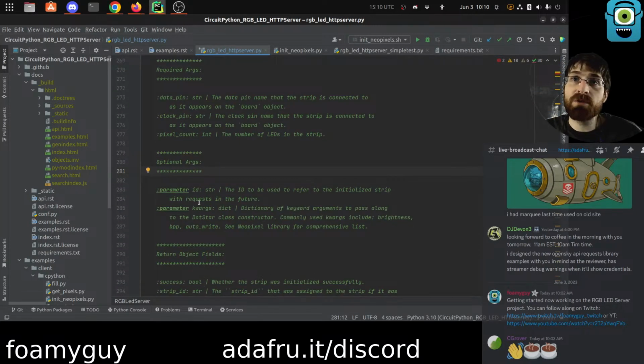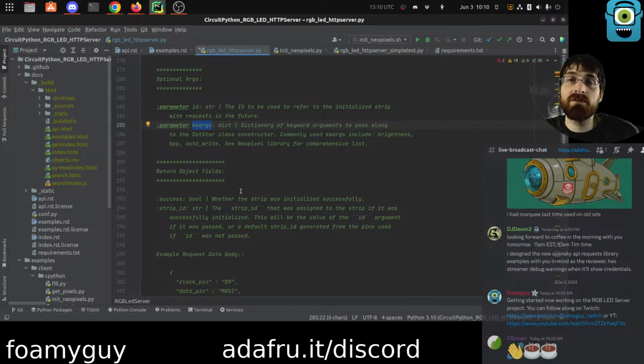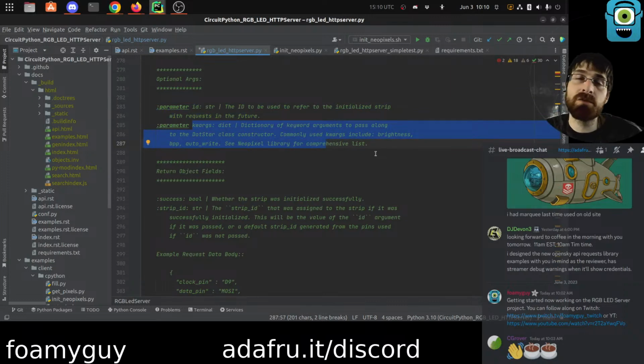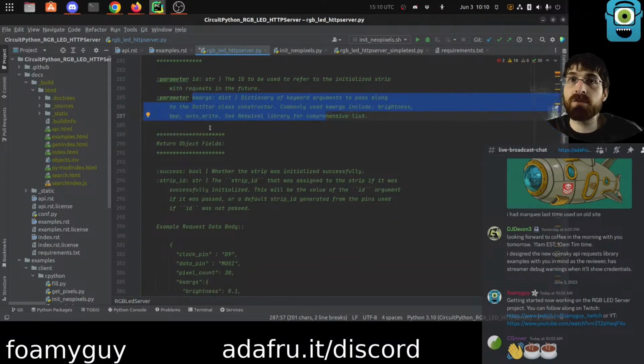There are a couple optional arguments, ID and kwargs. If you choose to pass those in, then they will have certain other capabilities. Essentially, this will allow you to name the strip to be whatever you want, to refer to it later by that name. Kwargs will allow you to do things like change brightness or pixel order.